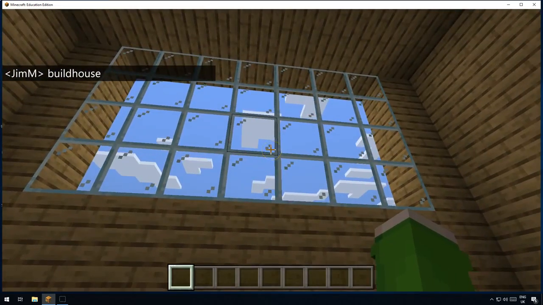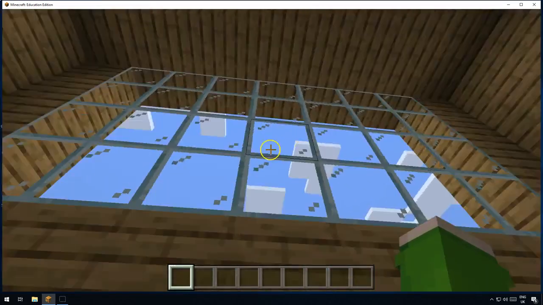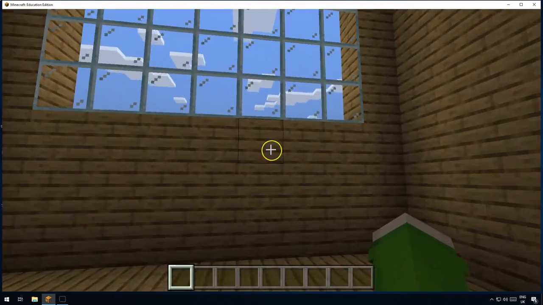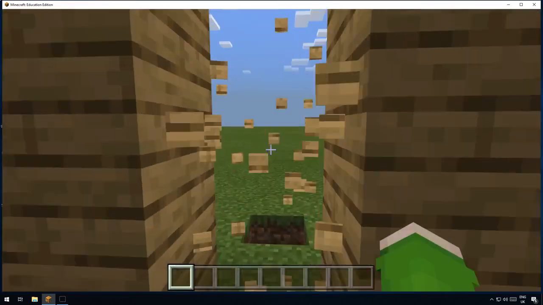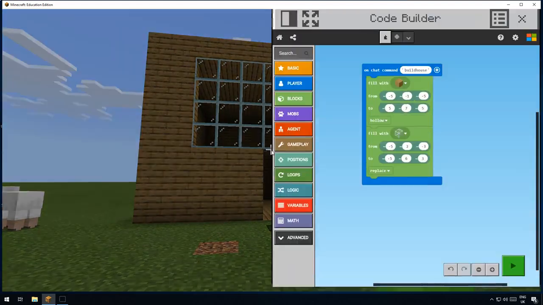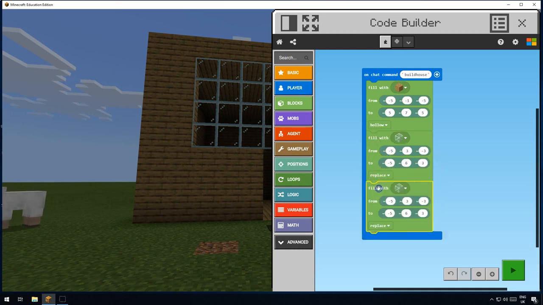And actually, as well as having a glass window along the -5 wall, I'm going to have a glass window across the +5 wall as well. So let's just smash a hole in there so we can get out. We'd better build a doorway soon. Let's just edit that. Okay, duplicate that one, right click and duplicate.